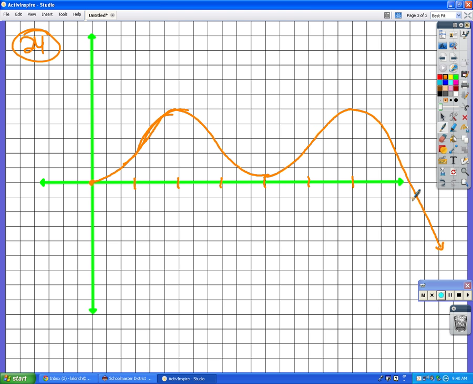Okay, then what's that last bit mean? f of negative x equals f of x. Same on the other side. Other side of what? The y-axis. If I plug in negative x, so if I plug in like negative 1, I should get the same answer as when I plugged in positive 1. So that means this graph right here should be the same over there. Okay? Oh yeah, we got it.